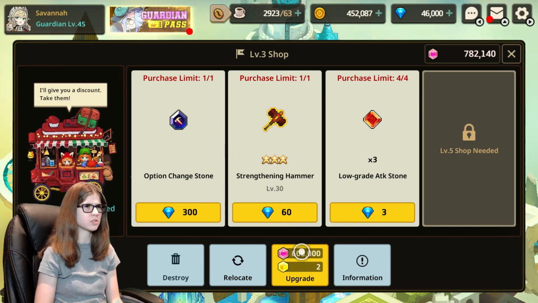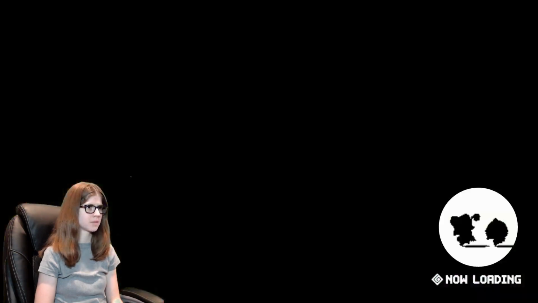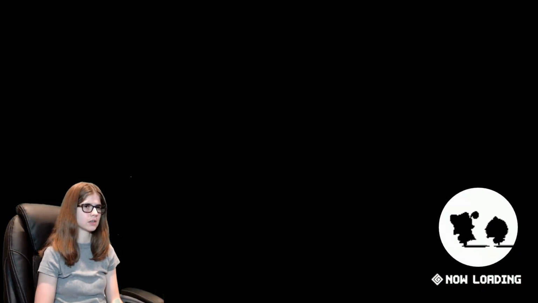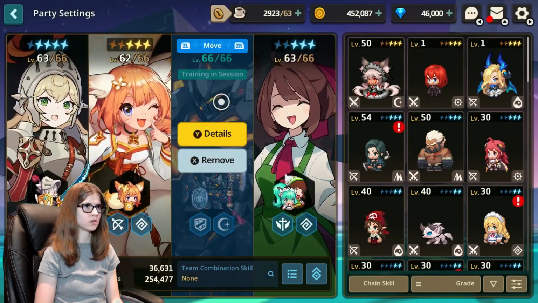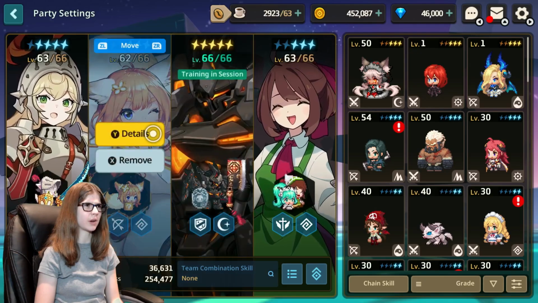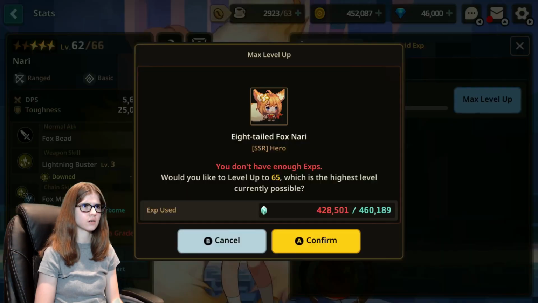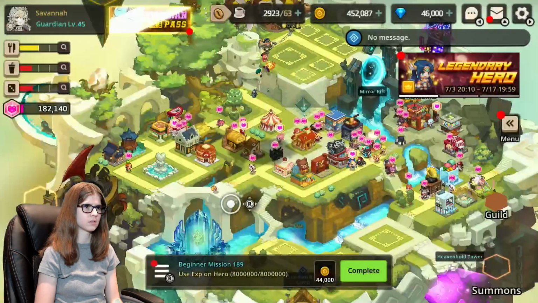Why does all this stuff cost gems? I will try to upgrade it though. Okay. Oh, let's use EXP on a hero. Which we can easily get. And we'll do some tower stages. Why is he 66? Is that because of training? Okay, so she's at 65 now. Great.